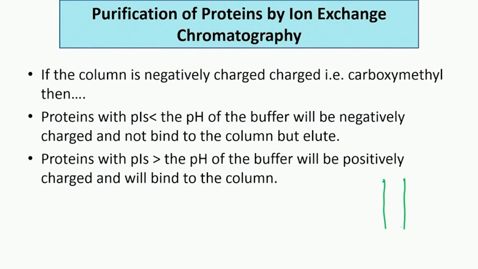Ion exchange chromatography is basically what happens: you have, say, a glass column, it looks like this, and there is a stopper here, and you fill that with polymeric beads. Again, these are polymeric beads which are either negatively charged or could be positively charged or could be neutral also, both positive and negative.